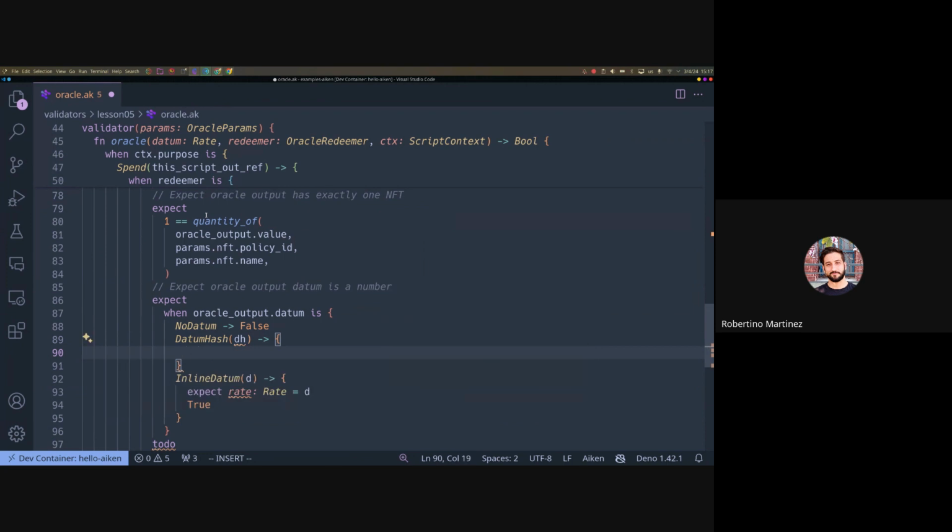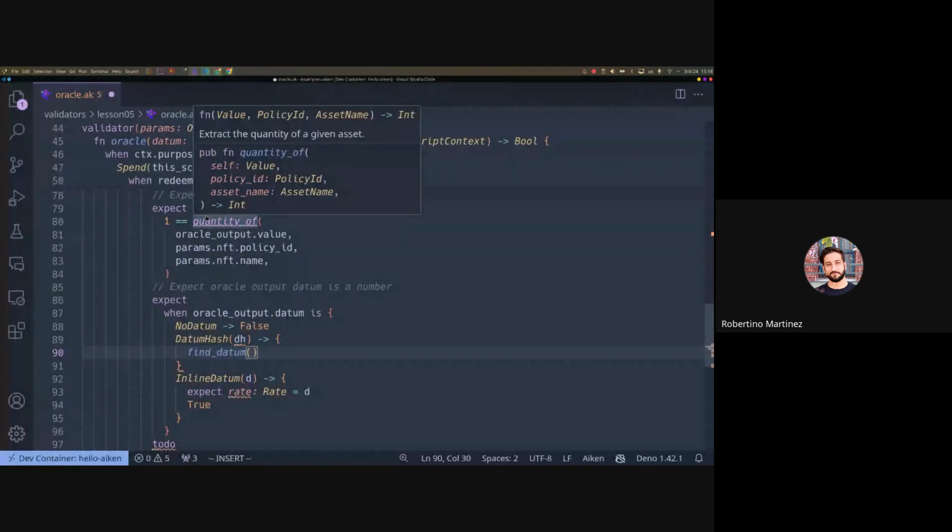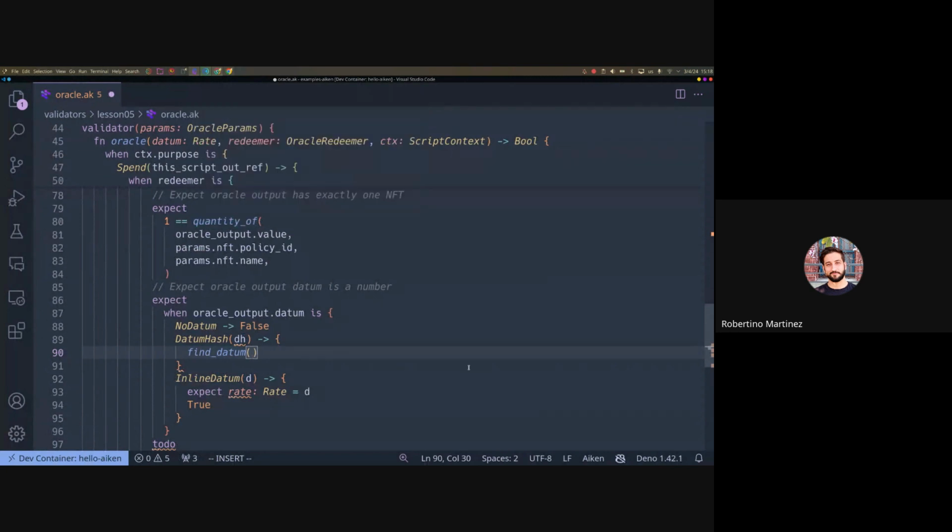So now I'm going to find datum, and I'm going to provide the list of outputs. We already have the single output that is the only one allowed by this validator, the Oracle output, this one. So we know that that's the only one that's going to be allowed either way.